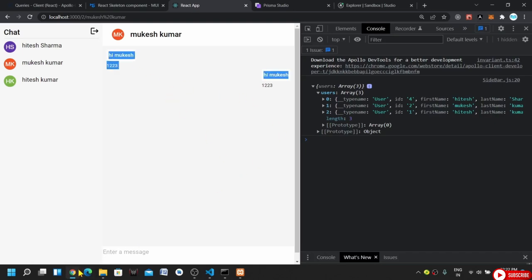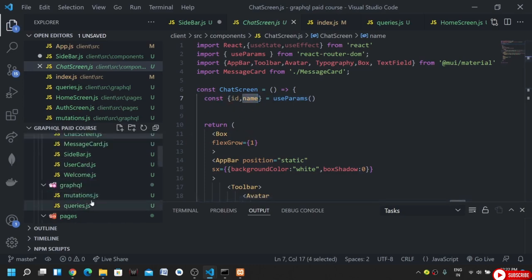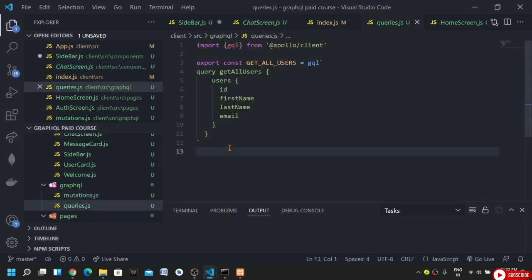For that we have to open our chat screen component, and we already have the ID of the user available in our chat screen, right? So all we have to do is first create a query for it. I'll export const and give it the name getMessage, and gql backticks here.